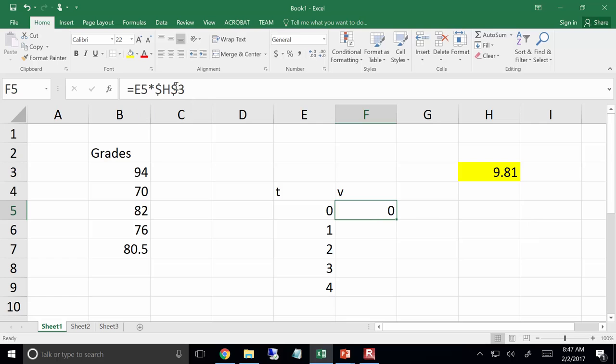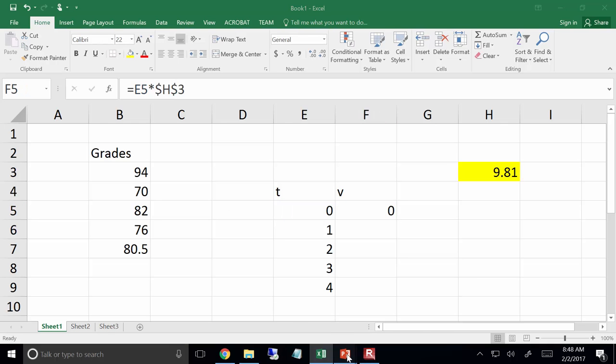Now, one thing to point out, this reference that you see right here, $H$3, you put in both of those dollar signs because you want to lock in the column and lock in the row. So, for instance, if I keep hitting F4, this is locking the cell into place. If I hit F4 again, notice that first one left. What this reference is saying is that if I move that formula all over the place, the column will move, but it will always stay on row 3. Make sense? If I hit it again, you'll see the dollar sign flip, and now I can move it around all over the place, but the column will always remain column H, and the rows will change up and down. So it'll go to H4, H5, H6, but it'll always stay on column H. And if I hit it one more time, it goes back to a relative address. Sound good? Any questions? All right.